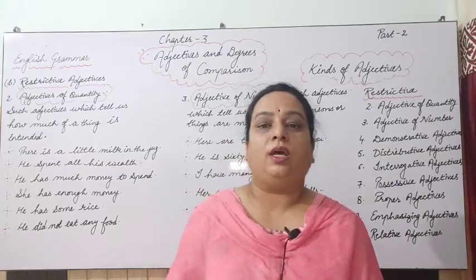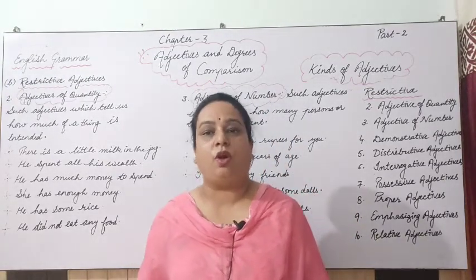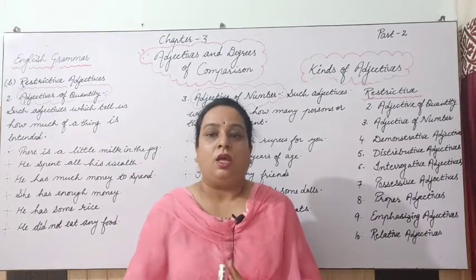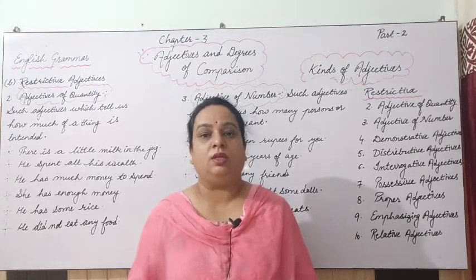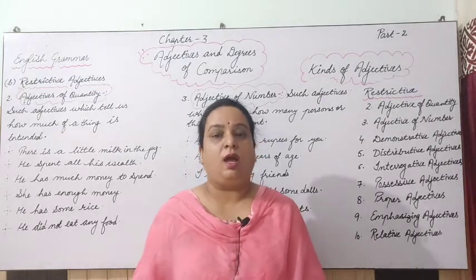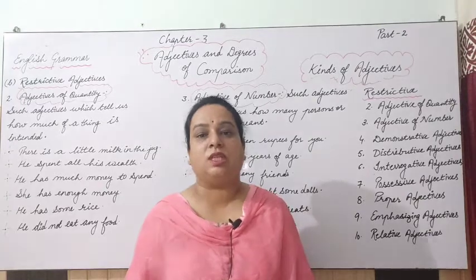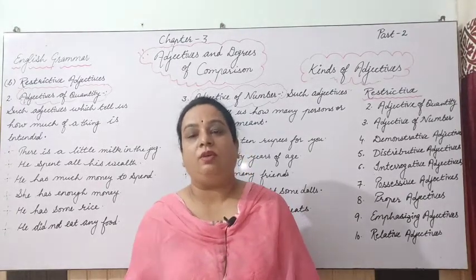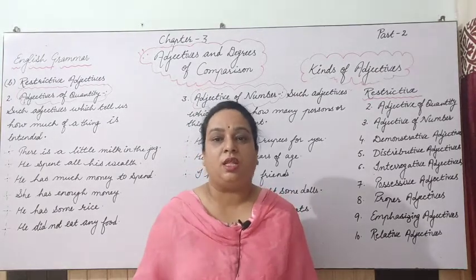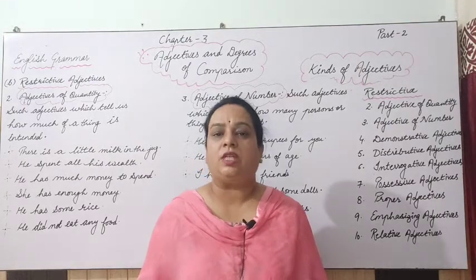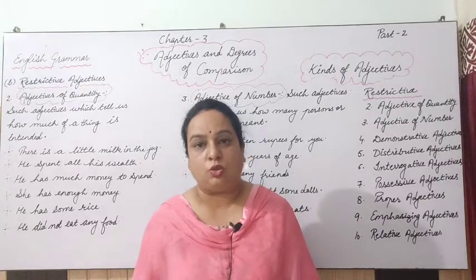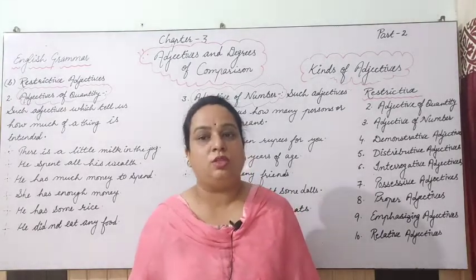So today we are heading towards part number 2 of adjectives and degrees of comparison. As you know, dear kids, in our previous videos we have learnt about adjectives, the position of adjectives, and the first kind of adjective, that was descriptive adjective. So let's have a quick recap: adjectives are the words which describe the noun and the pronoun, or which tell us something special about that noun and the pronoun in the sentence. So those are known as describing words too.